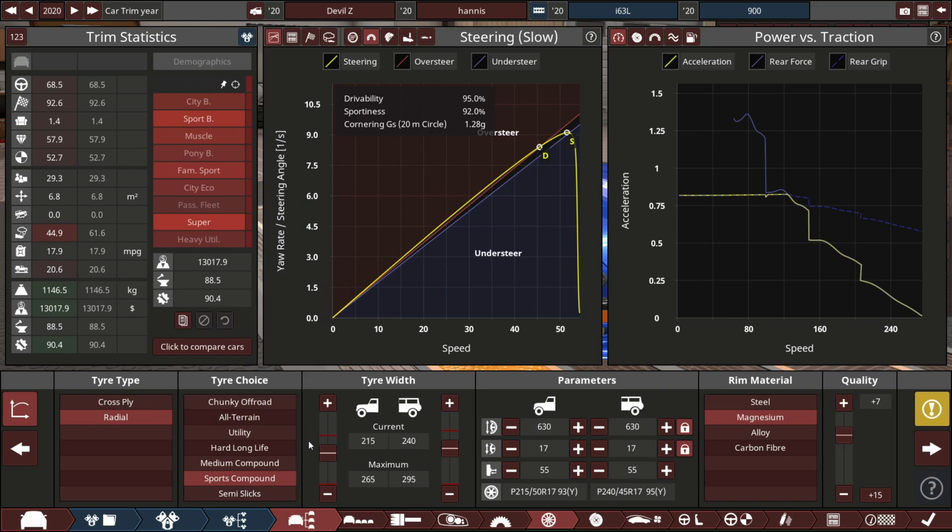Can't wait for that. Right, tyres, got 215 on the front and 240 on the back, which seems to be working okay when I give it a drive. The sportiness is 92 and the drivability is 95. Now keep in mind, this car does over 250 miles an hour.